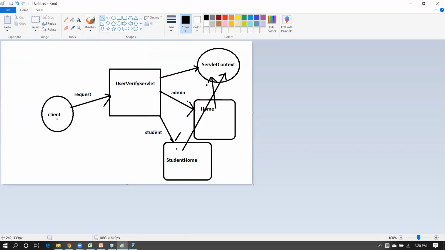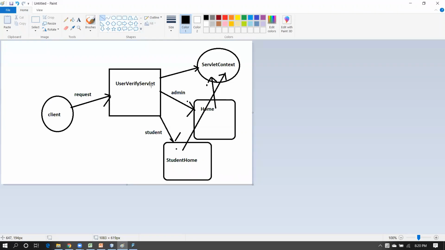Suppose you are at the client side and you send a request to a servlet, and this servlet will invoke another. You are not calling that resource. Understand this point. You are not calling that resource for invocation. This servlet is calling that resource for invocation.